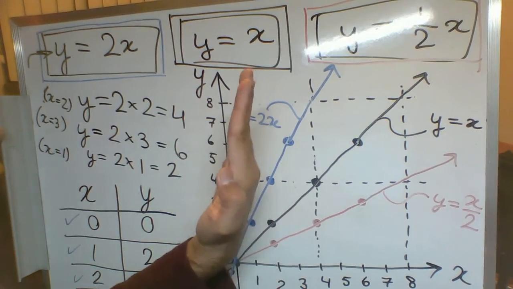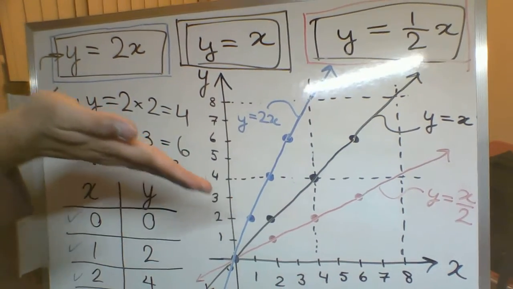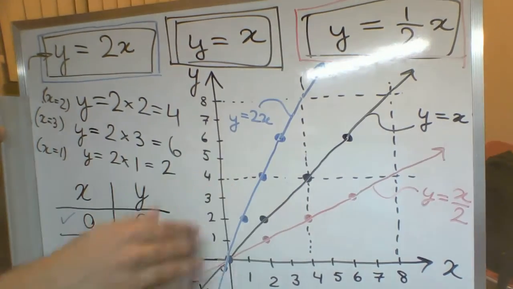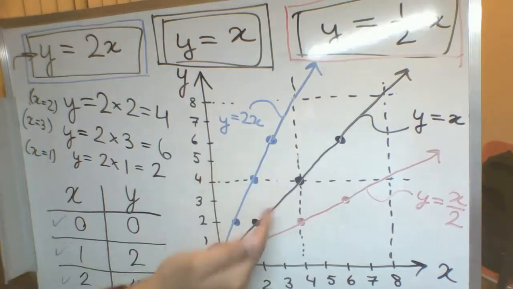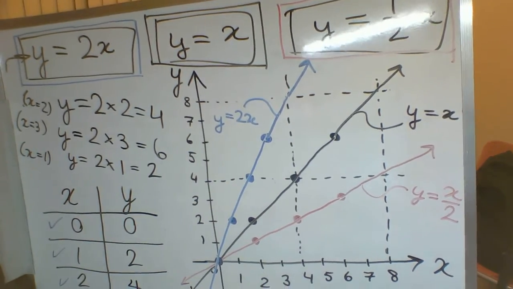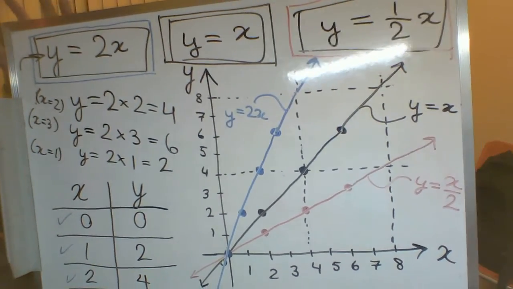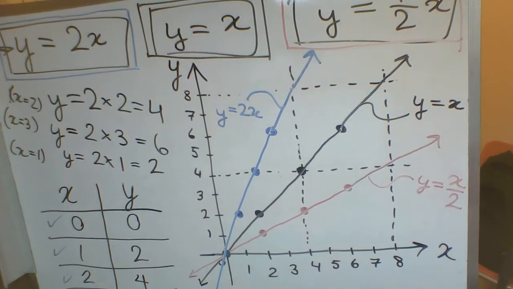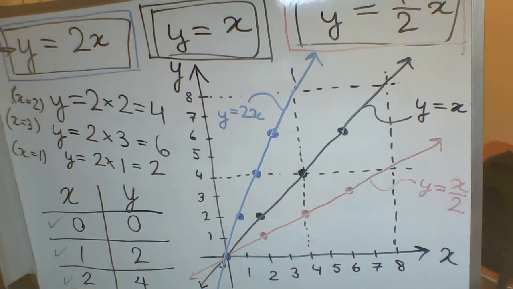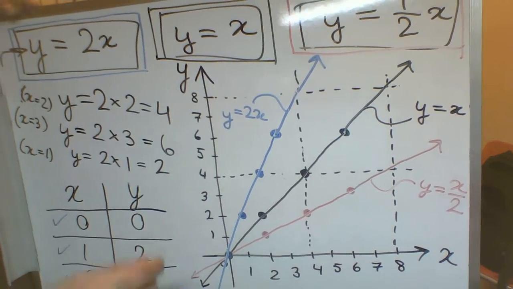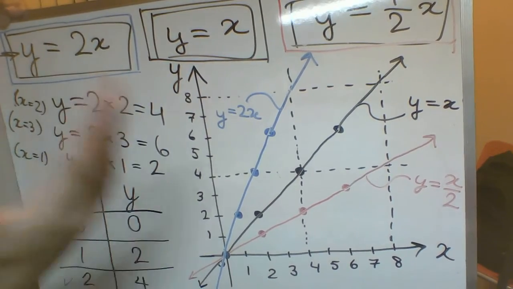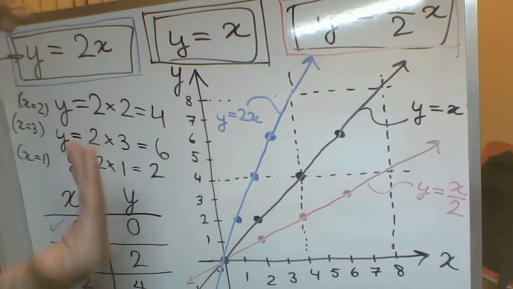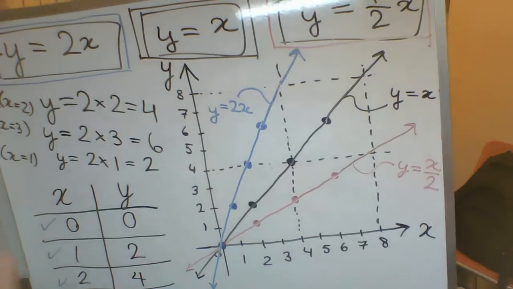So you can have some lines that are almost vertical, you could have lines that are going the opposite direction, you could have a perfectly flat one, you could have a perfectly diagonal one, like this black one right here. You could have a whole bunch of stuff going on with your lines, depending purely on what you've multiplied x by in your equation. So you could probably guess that if I did y equals 3x, it's going to be steeper than all of these lines because I'm multiplying x by an even larger number than what we've dealt with.